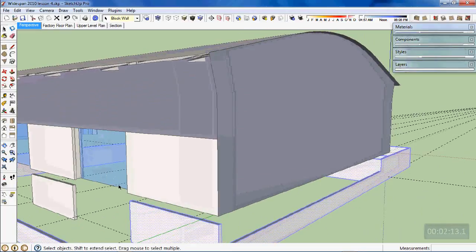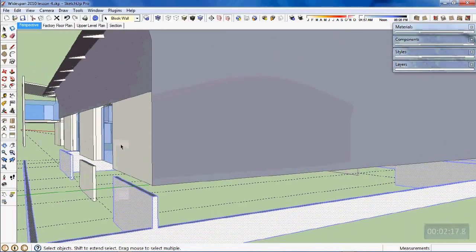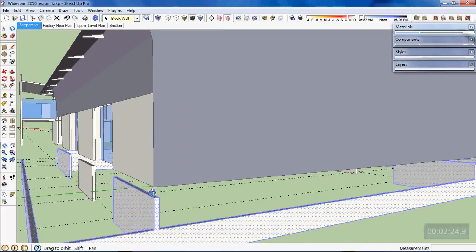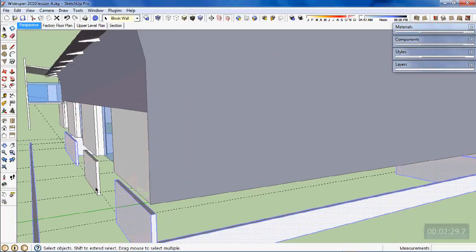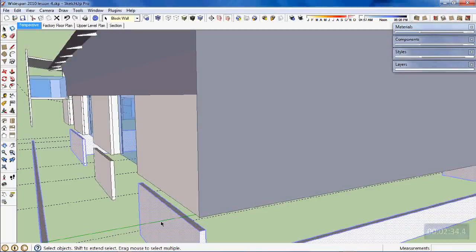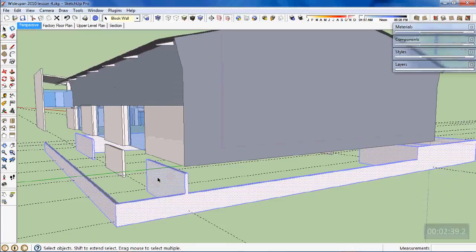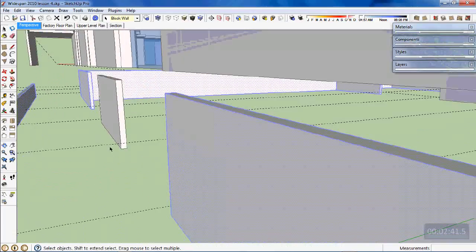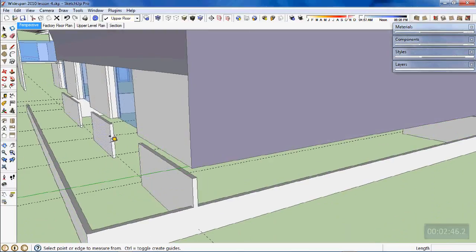So in all those three situations, we came up with a detail which suited a concrete floor slab sitting there, and we found out how much the concrete floor slab then had to offset from the grid line. Once we found out the extremities of the concrete floor slab, then we could make a decision about the alignment of the concrete block walls underneath supporting that floor slab. In that set of hand sketches that we created, that gave us an idea of what this dimension would be here, if I just grab a tape measure, from that there to there.